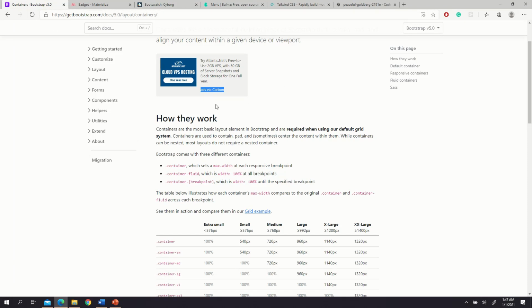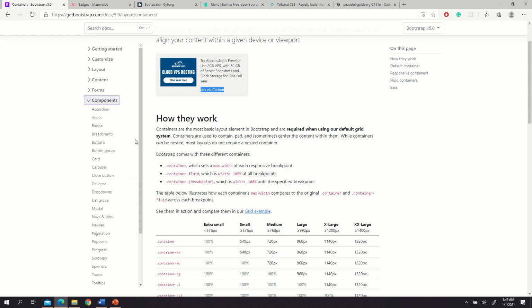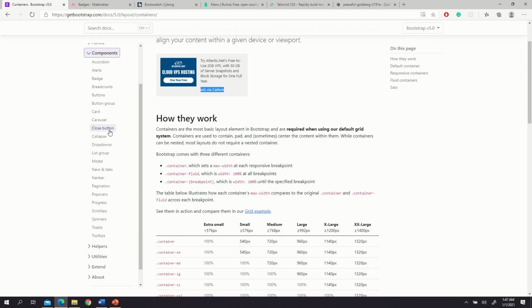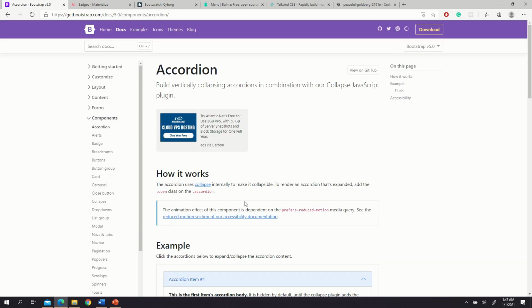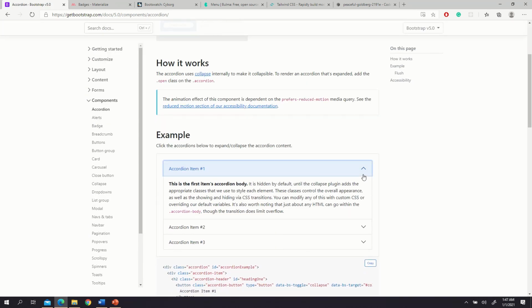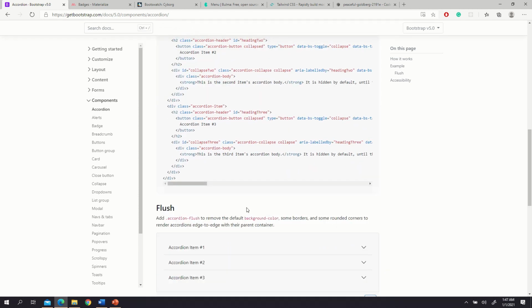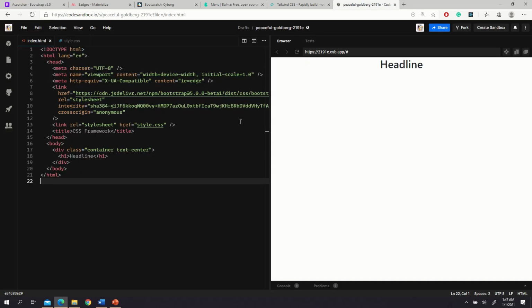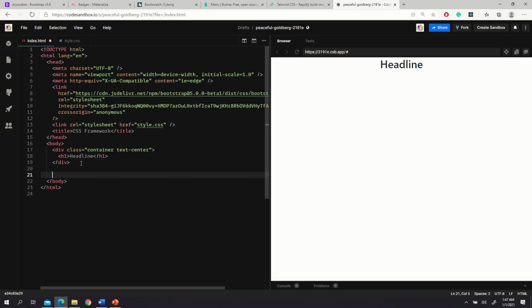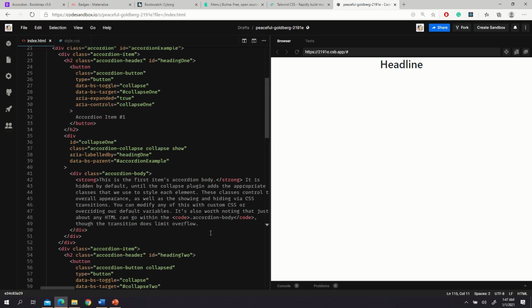And I want to grab your attention towards these components. Now here you can see that there are so many components already written for you. So there is an accordion right here. If you want something, you can just grab this, copy this, and incorporate it into your project. So let's say after this div, I'm just going to have this.